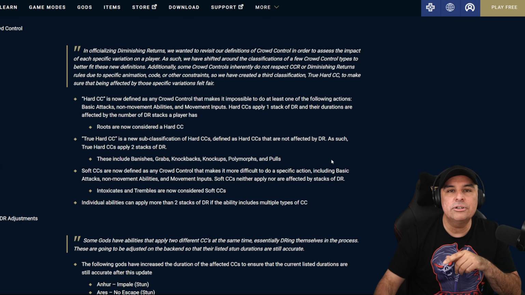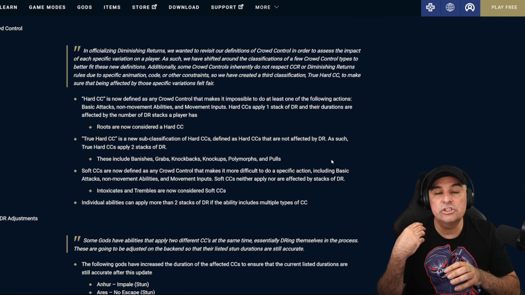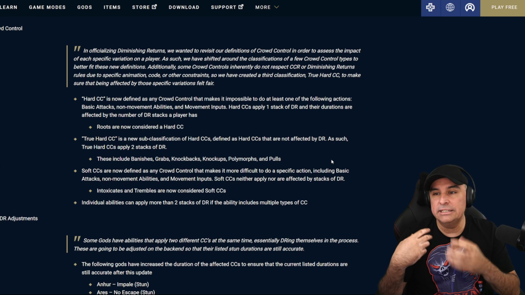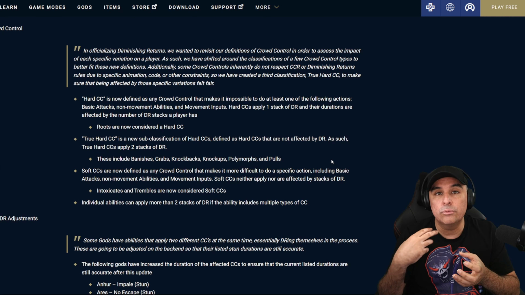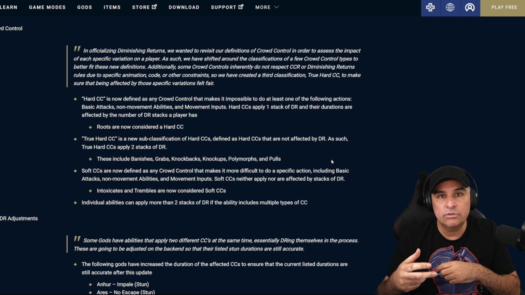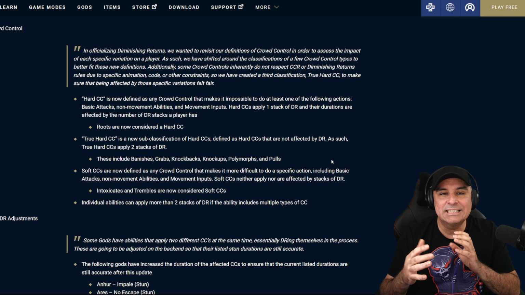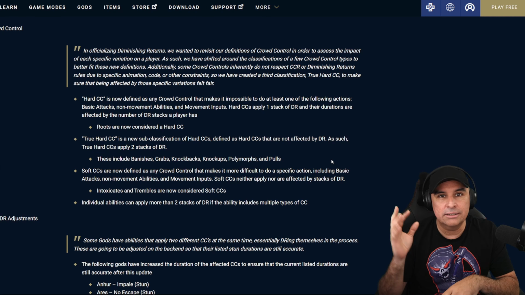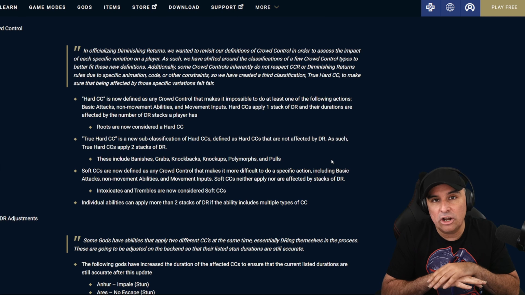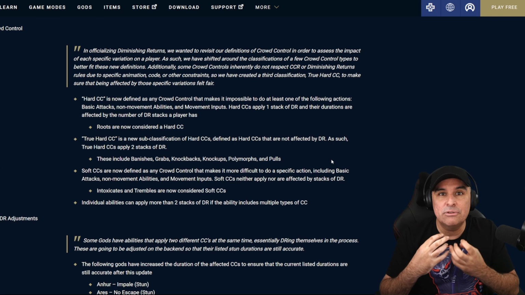Now, prior to 9.7, there was some misunderstanding of what constituted a hard CC, right? Because you would think that obvious stuff like a stun or a root would be a hard CC, or being banished or being polymorphed, right? But unfortunately, because of the way the programming was, the system didn't see banishes, knockups, pullbacks, pulls, stuff like that as hard CCs. It didn't even acknowledge them at all. So you did not benefit from diminishing returns from being hit by those type of attacks.